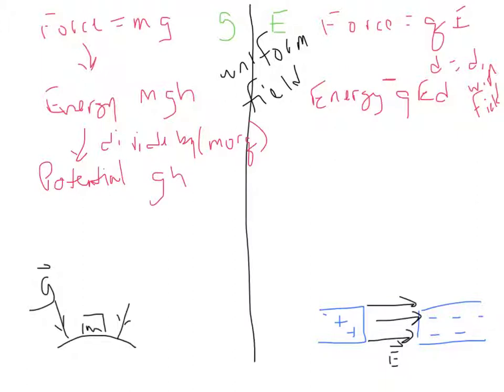Now, gh is not something you've really ever seen, but it's really the potential at one point. It does not depend upon the mass. Usually, we don't tend to worry about that too much from a gravitational point of view. But if we have a certain height and a certain g, all of us would have the same potential, but each one of us could do different amounts of energy based on our mass. Well, the same thing happens with energy over here. Now what I'm going to say is I'm going to divide by q, so I'm going to get negative Ed for potential.